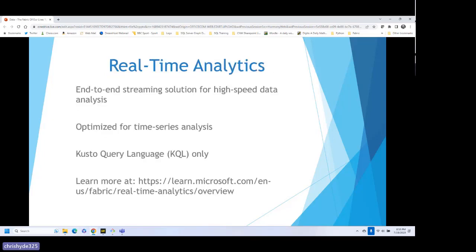I don't have a demo prepared for the real-time analytics story, but that's when you're streaming large quantities of data, and it's almost always going to be time series analysis. So think of sensor data coming in with timestamps. Even though we're storing that in a parquet table, if we're using real-time analytics, we have to use Kusto to query it. That may be a new experience for some of you, but KQL is pretty easy to learn. In some ways, if you're starting from scratch and you don't know any query languages at all, Kusto is probably even easier to learn than SQL. But again, here's another link for you to learn more.